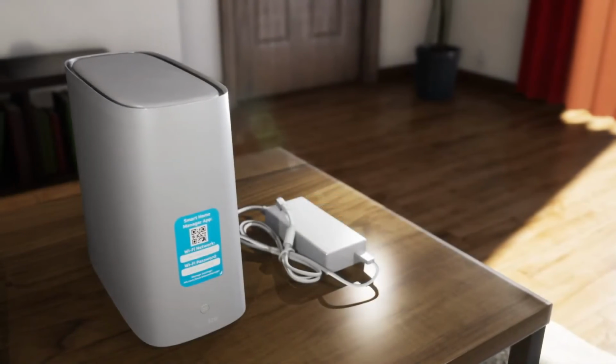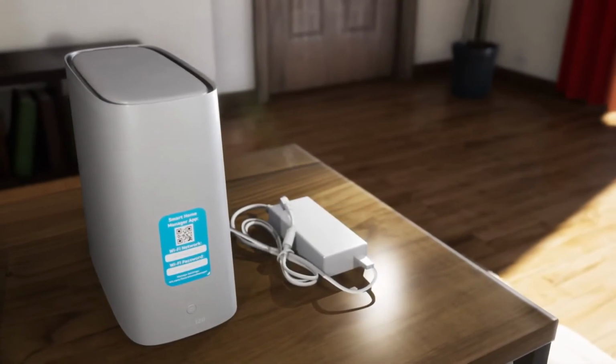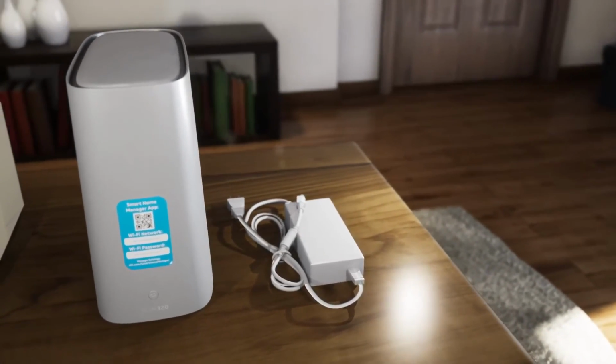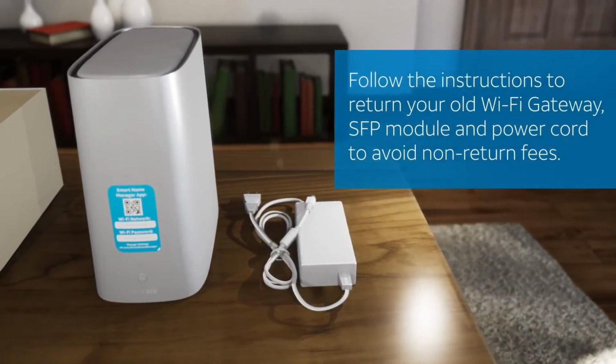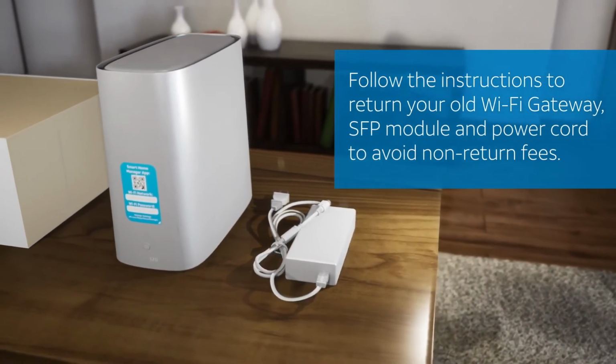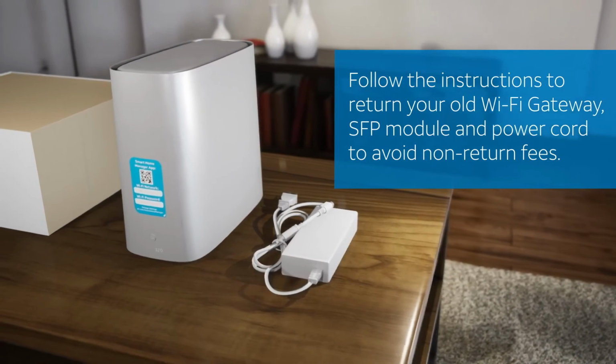Finally, step 4. If you were sent return instructions via email, Smart Home Manager, or in the box your new Wi-Fi gateway came in, follow the instructions to return your old Wi-Fi gateway with the old SFP module still in place and power cord to avoid non-return fees.